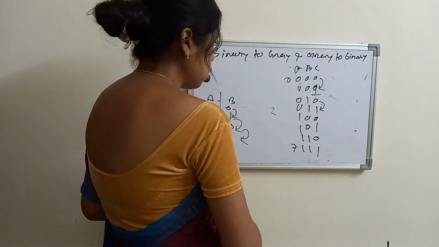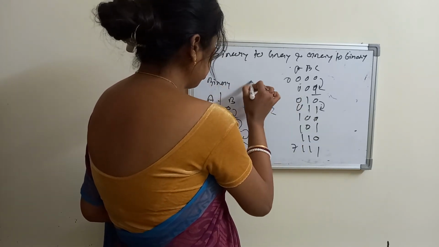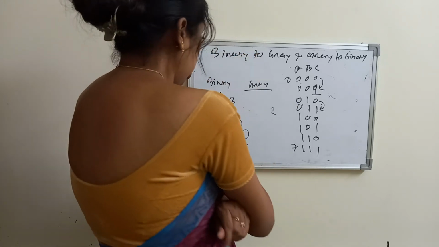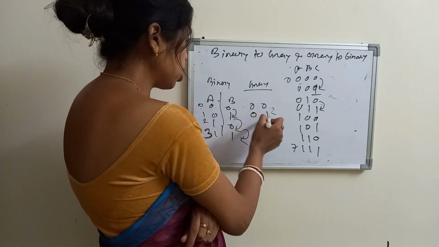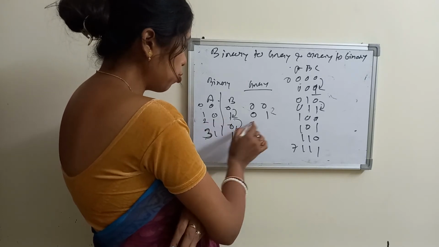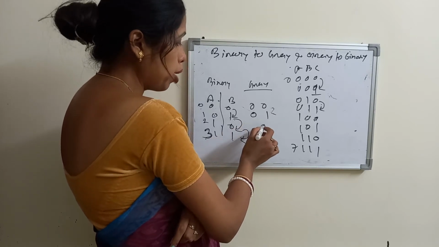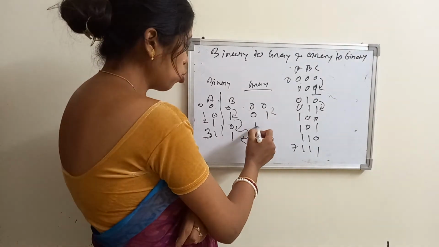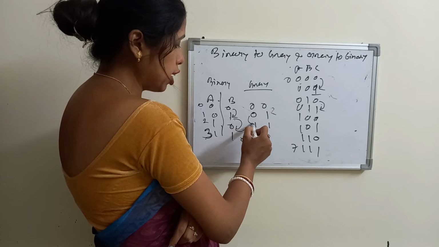Now this is the binary number, and here I am writing the Gray number. What is the Gray code? For 00 you will get the same Gray code. For 01 also you will get the same Gray code. But in the middle case two bits are changed. After 01 you should have a number in which there is a 1 bit change. So you have to write 11. That means one bit remains the same and one is changed.